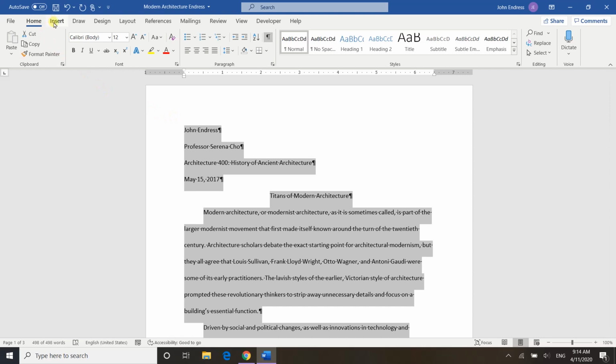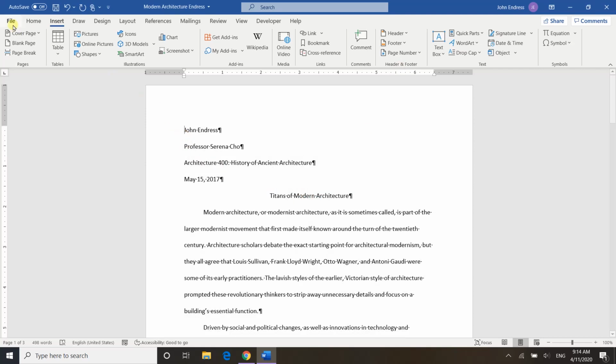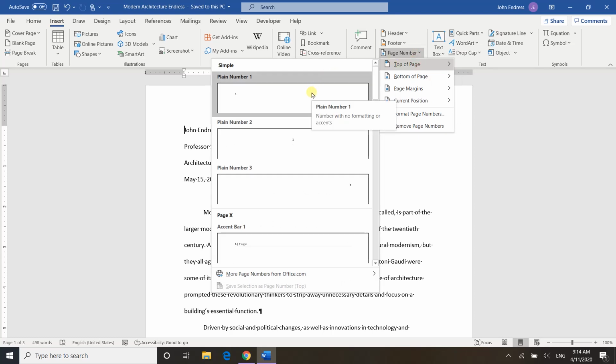So we're going to click on the Insert tab, and we're going to go over here to the page number. I realize that's counterintuitive, but what we're doing is we're going to put in a special style of page number. So drop the page number, go to the top of, oh dear, we've seen this one. It says Word cannot open this template. So what we do is we click OK, OK, OK, save our document, try it one more time, top of page, and it worked just fine. All we had to do was save our document and everything worked out fine.